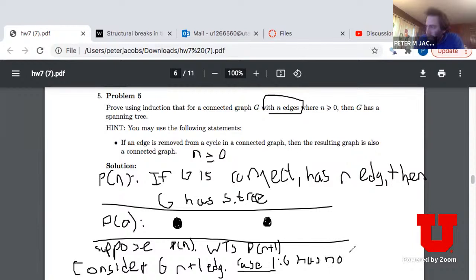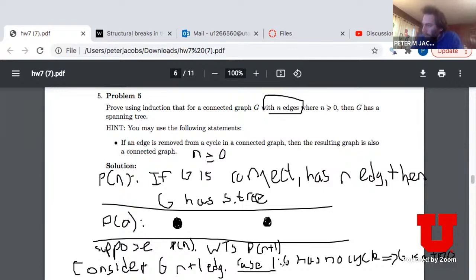And if that is the case, then G is a connected acyclic graph. And a connected acyclic graph is a tree. So this implies that G is a tree. And if G is a tree, then we're done. Then definitely G contains a spanning tree. The graph itself is a spanning tree, because the graph is a tree, so the tree that makes up the graph reaches all the vertices in the graph. So the tree is a spanning tree, and so it contains a spanning tree.